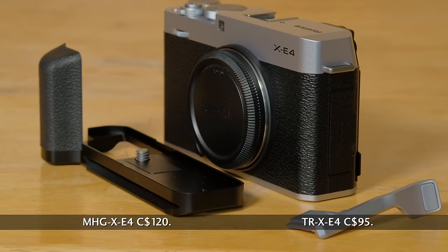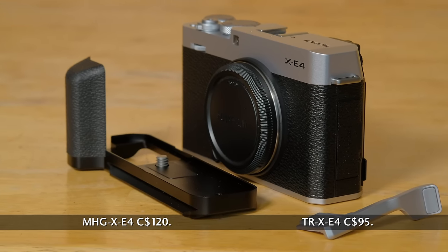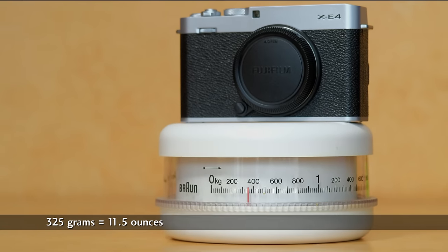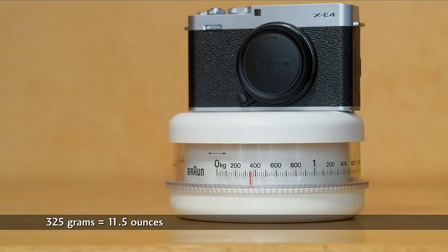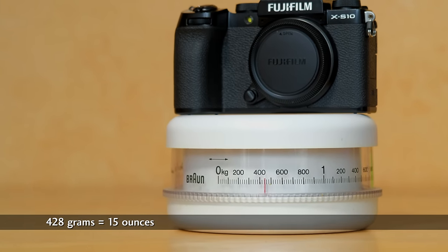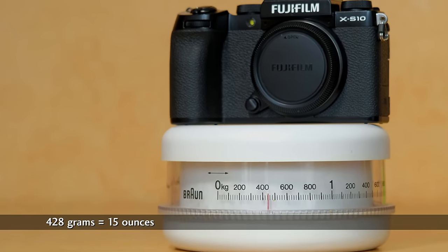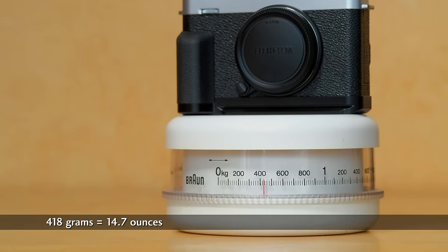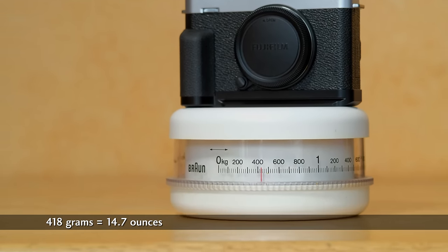And the X-E4 does have an optional extra cost grip, which mounts in the tripod socket, and a thumb rest which fits in the flash shoe. The X-E4 weighs 325 grams before lens, battery, and SD card, and the X-S10 is about 24% heavier, 428 grams. However, when the grip and thumb rest are added, the X-E4 is 418 grams.